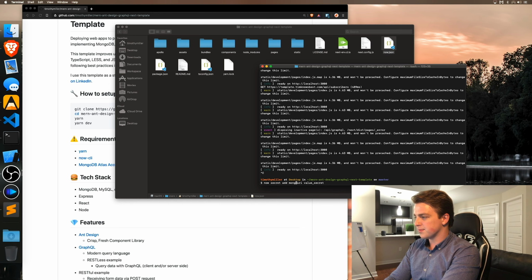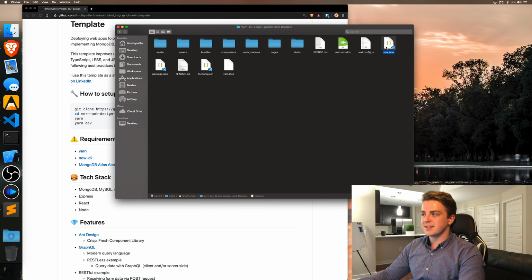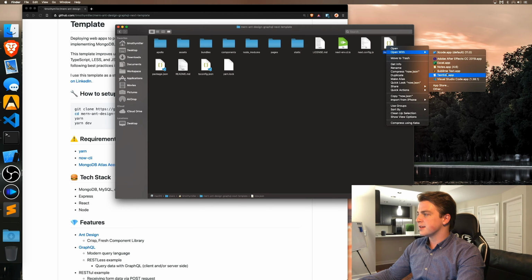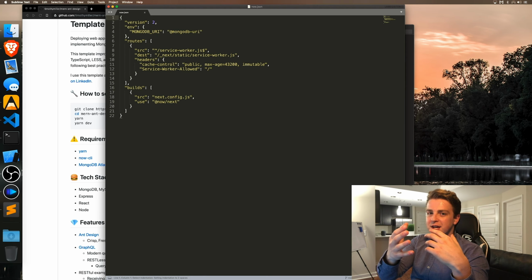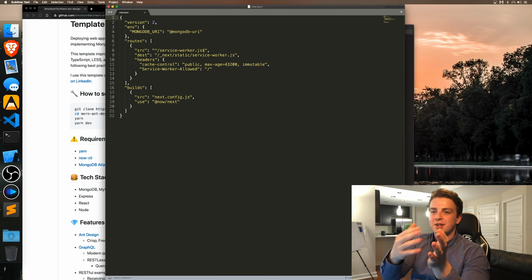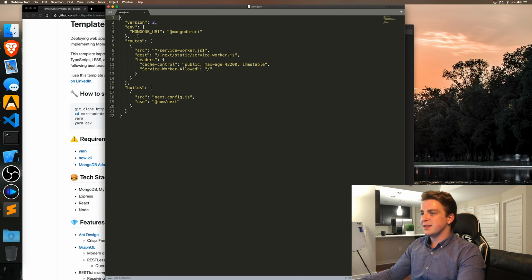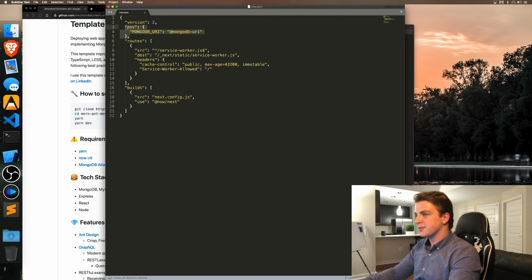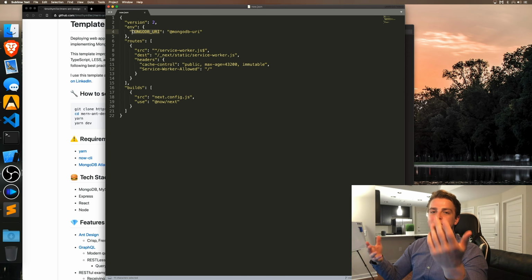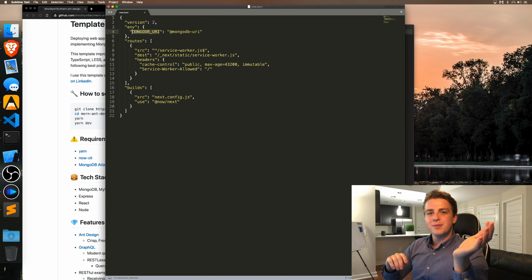So now let's check out the now.json file, and this is how we tell our project about our secrets in now secret and provide them as environment variables in production. So we can see there is an env section here, and it has of the form at and then the variable name, it's all lowercase. And this is the name of the environment variable. It's all uppercase to match our .env file, so our development environment variables are the same as our production.